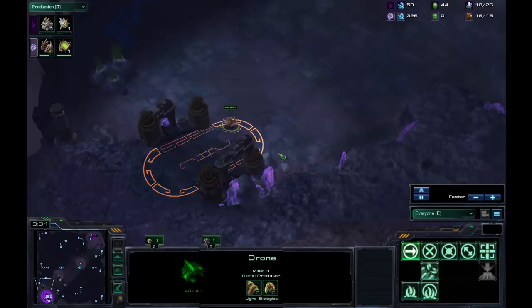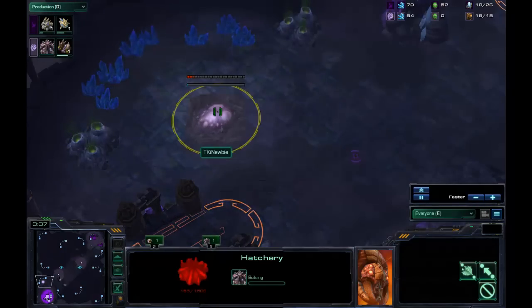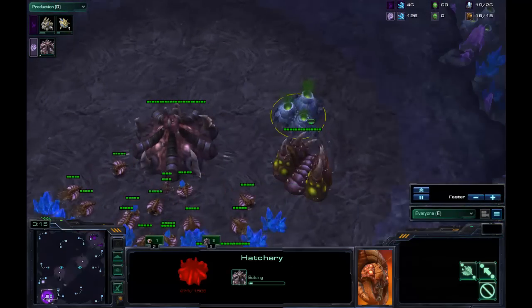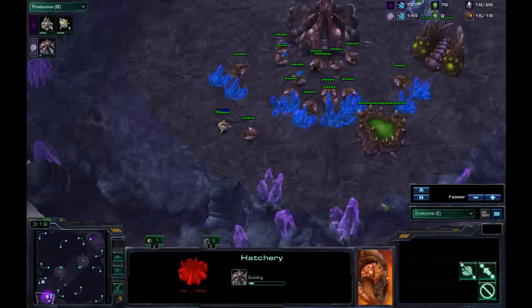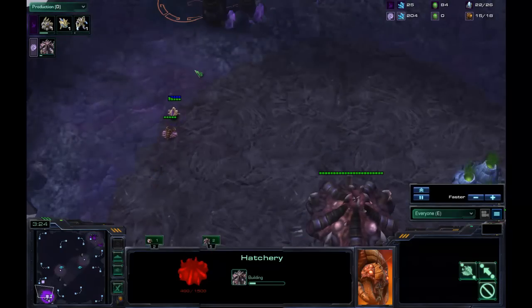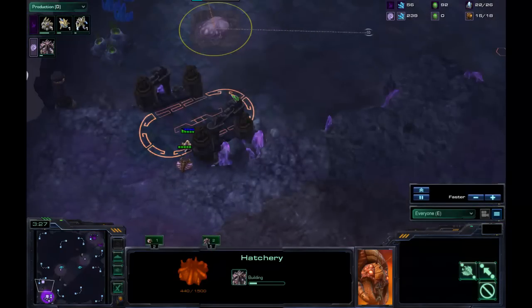Now I'm going here to place my fast expansion. Against one base Protoss, I like to fast expand because Zerg can typically fast expand and still defend 4 gates with Lings and maybe some spine crawlers or roaches if they need to. But even just speedlings is usually enough.